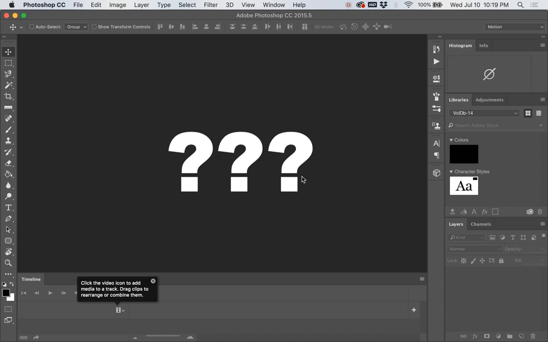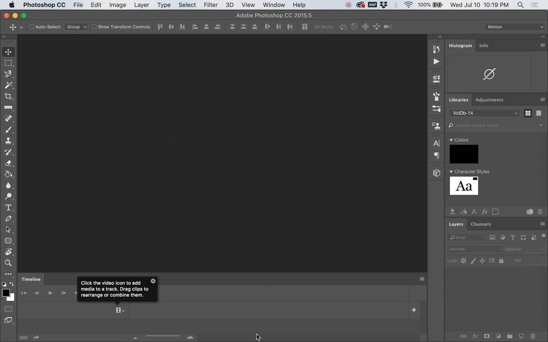in the previous videos. There's a timeline down here. We have the histogram and info up here, library and adjustments. A lot of different things showing here that we haven't seen, and there's some other windows that aren't showing. So there's a little thing we can do to help make it very easy to revert back to our comfortable workspace in case something like this happens.